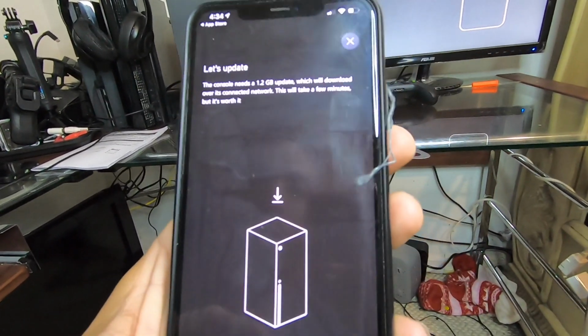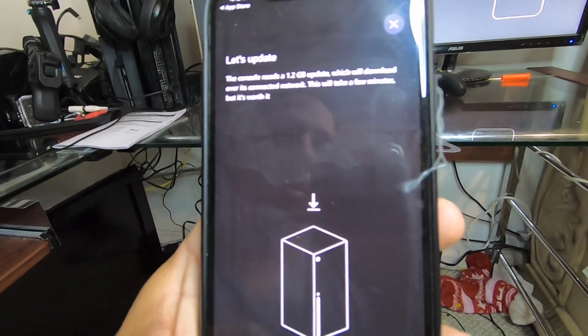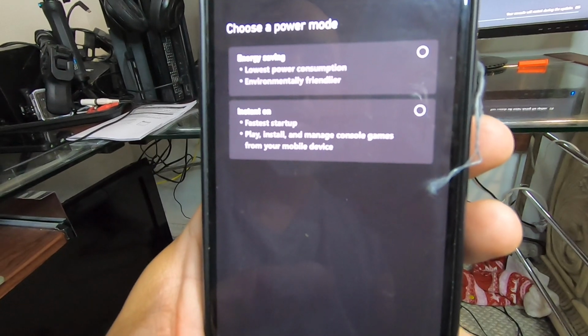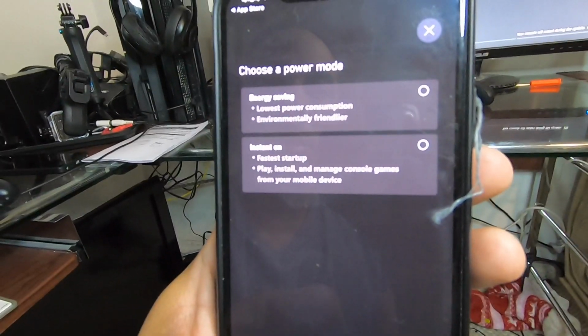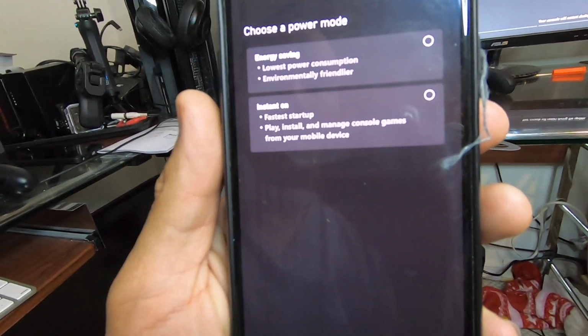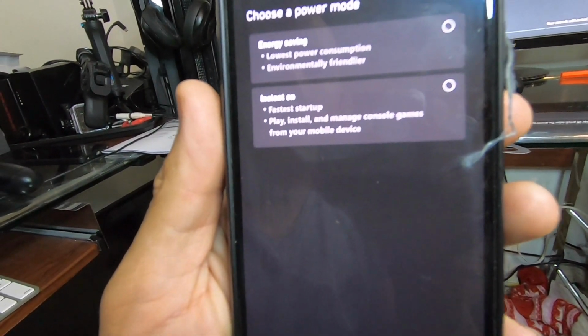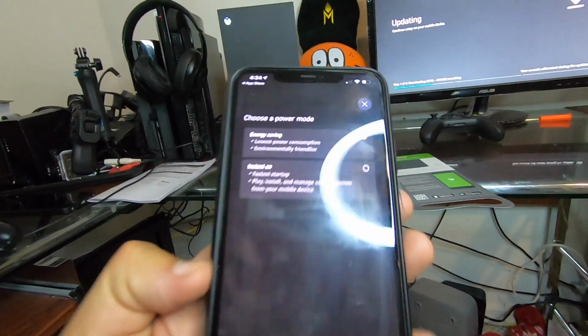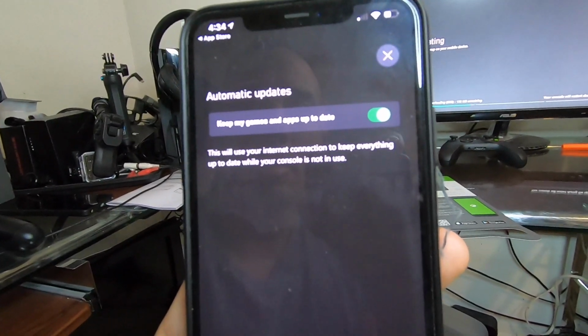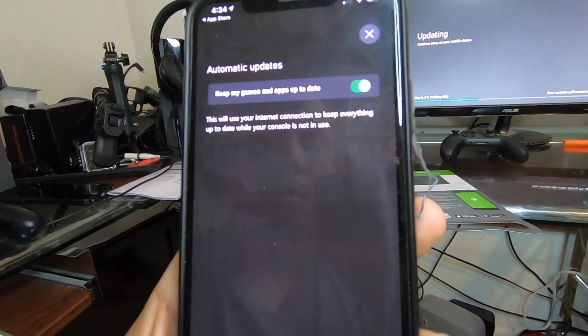This will take a few minutes, but it's worth it. So we're updating it, probably because of the time we got it. Choose a power mode: energy saving, instant. There we go, energy saving consumption, whatever that means, next. Automatic updates, keep your games up to date. This will use your internet connection to keep everything up to date when your console is not used.